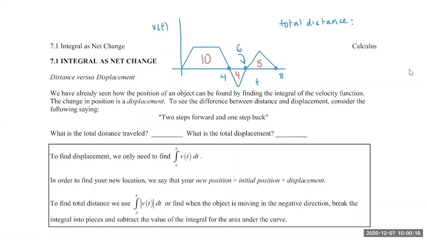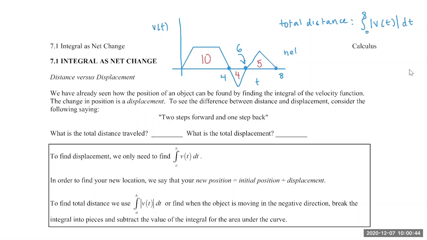So that's one way. The other common way of looking at this is if I want to make something negative positive, I can also take the absolute value of the entire velocity function. So if and when you have a calculator, what you're going to do is interpret it as the absolute value of the entire velocity function. If we don't have a calculator, we have to break the integral apart and find out where it dips below the x-axis and force or negate that into being positive.